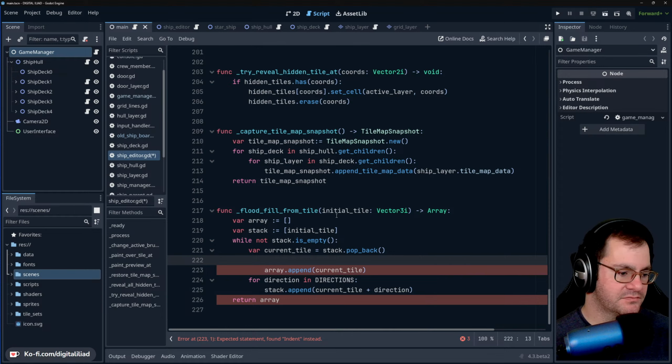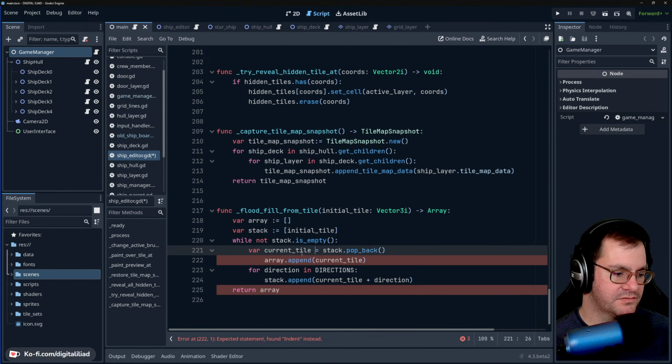So we'll just add it. We're going to be using a stack. I'm going to append the current tile.